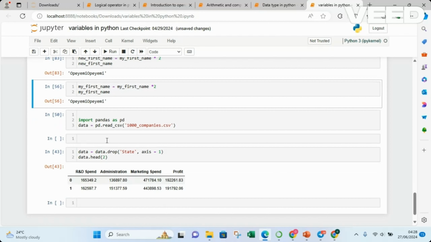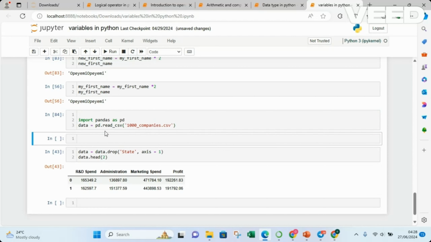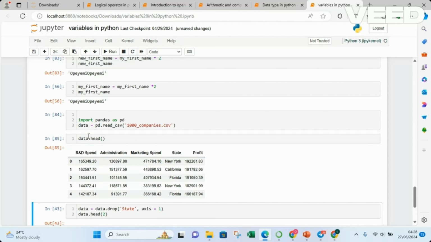This code you are seeing here is a small syntax I'm using to import a data set into my notebook. So let me run it. So let me show you the data. This code shows the first 5 rows of the data. You can see, good.